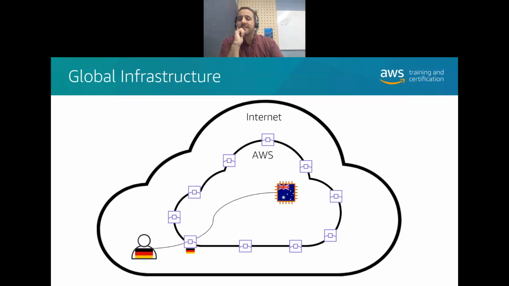Now, does that mean that every single piece of it is? There would be, without a doubt, some co-located locations across the globe. However, meaning that the space that we've hired to house our infrastructure is a hired space, but we have absolute control over the hardware that's in there. And so, as far as our customers are concerned, this is owned by AWS and managed wholly by AWS. We don't share, for example, if we quite literally have laid cables across the oceans, that's our cables, that's our bandwidth, and then we use that for the AWS backbone.